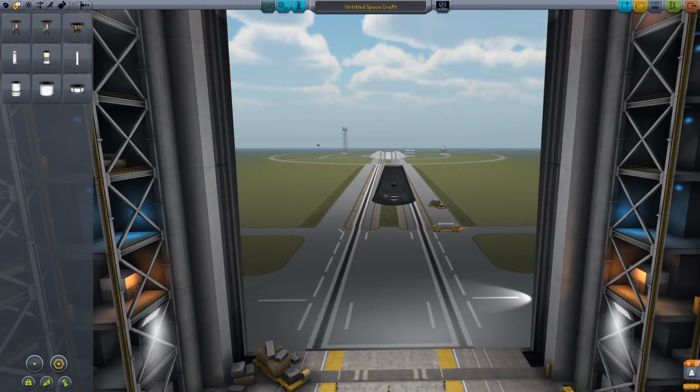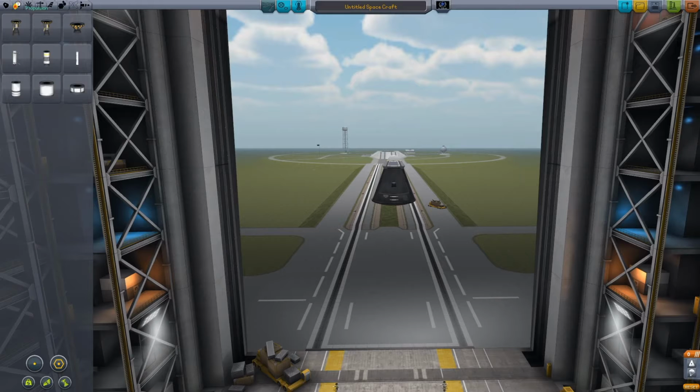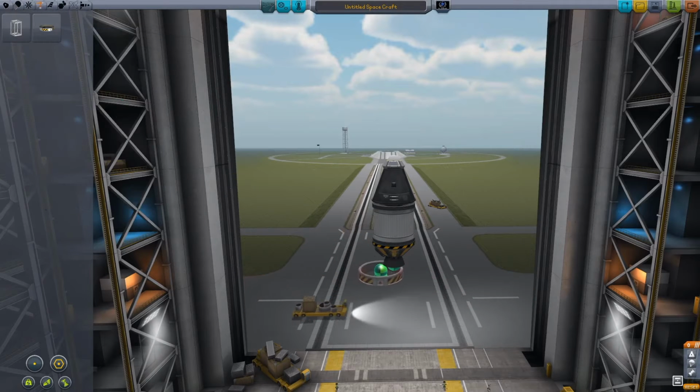So the first thing that I'm going to do is start the building process of the ship that is going to get us to the desert. And I think I have what will do it, if we have it like this.